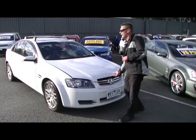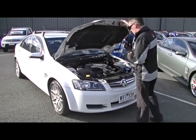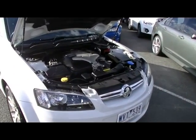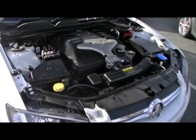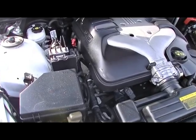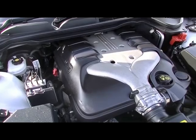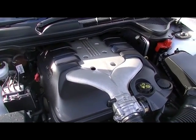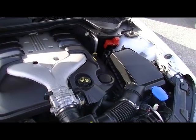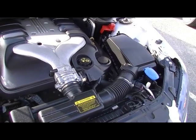So under the bonnet now, we'll have a little bit of a chat about the performance of the Commodore. Powered by a 3.6 litre V6 motor. It's going to give you fairly good performance, this car. You're going to get 180 kilowatts of power, 330 newton meters of torque, but at the same time it'll deliver you a combined fuel economy of 10.9 litres per 100 k's. So in effect, with a 73 litre fuel tank, over 670 k's to a tank of fuel. 4-speed auto, impressive performance and economy.